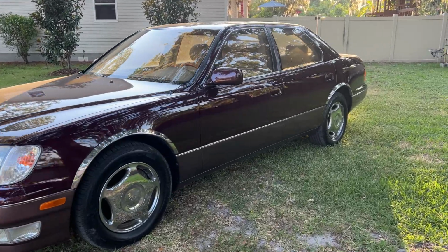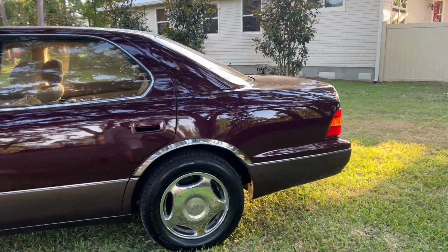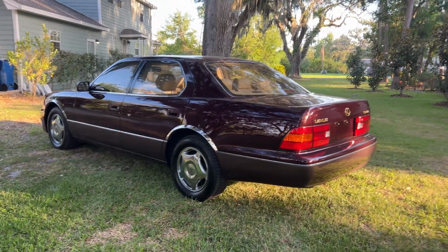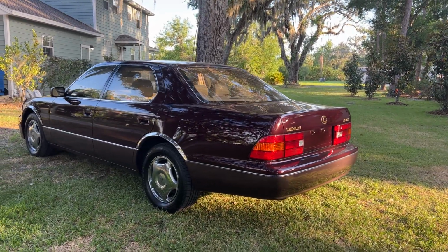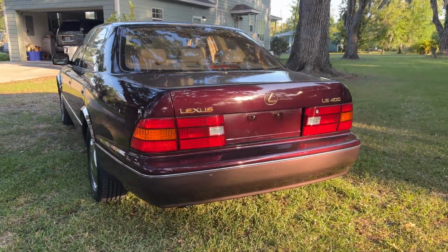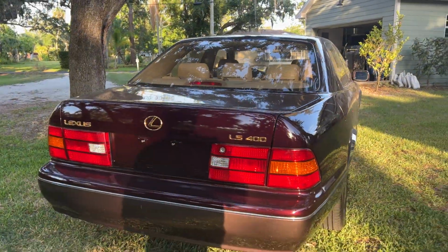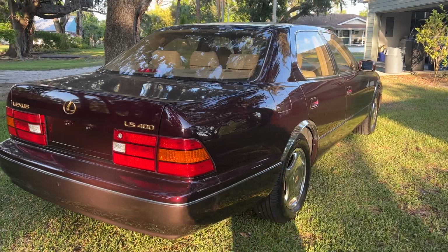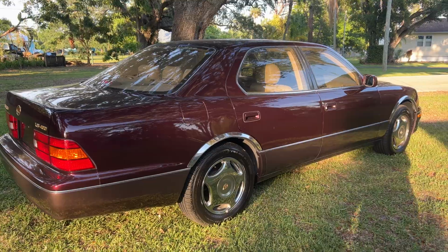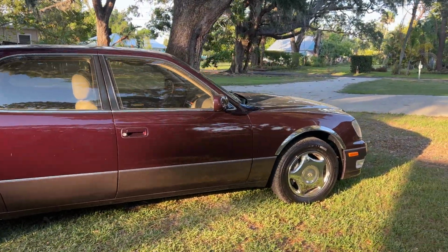I've owned over seven of these LS400s now, and this is by far the nicest one. No rust, obviously, being in Florida its entire life. One owner, and I have almost every single piece of paperwork from the original date of first use, including the original window sticker and the original check used to purchase the car. I have the tag that came from Sarasota Lexus that's also gold, that's not on there currently. Obviously the gold package on the wheels, the gold package on the emblems, and no tint on the car. That's just how she had it. I did not take anything off.